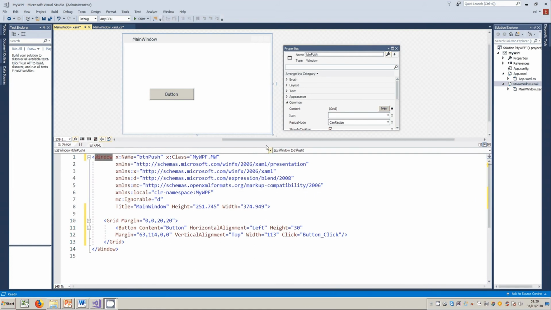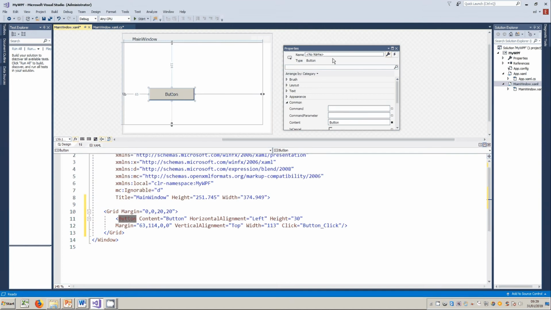You be careful of that. So I'll just take that name out of there, and then I need to click on my button, and that will bring up the properties of the button. So if I paste in there, it's worthwhile making that error because it's quite common. You're not looking at what you're highlighting. So you can see now that the button name has been changed to button push.